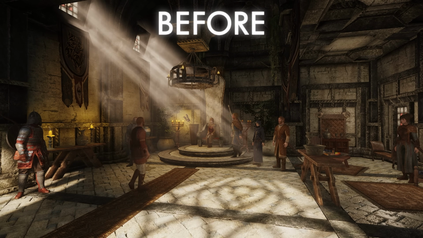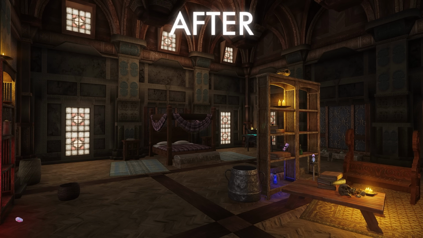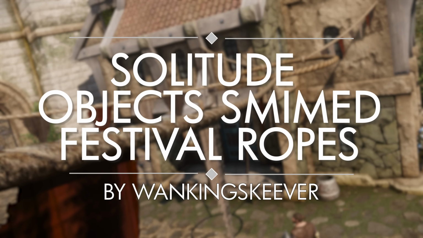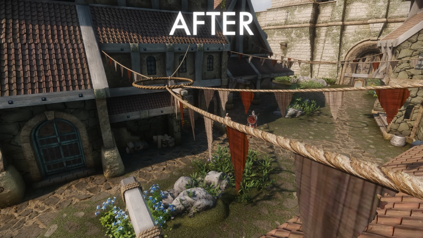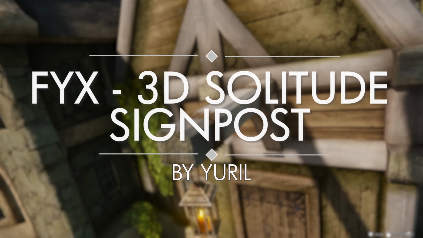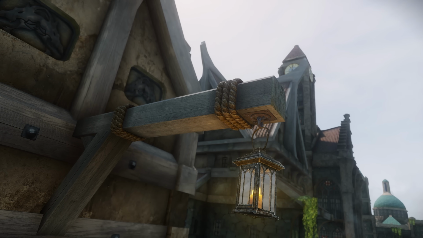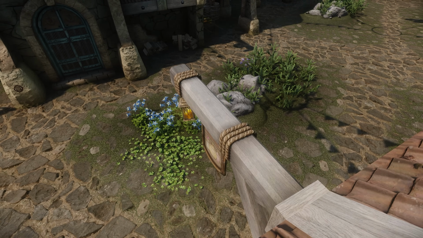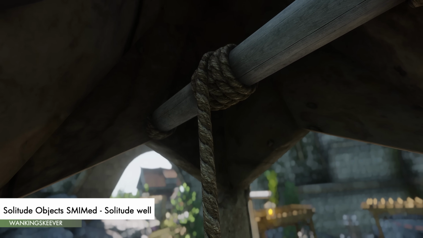To ensure Solitude maintains its visual consistency, we're adding a few smaller but impactful mods. First up is Solitude Objects SMIM Festival Ropes. This mod replaces the flat 2D ropes around the market area with fully realized 3D meshes. Next, FYX 3D Solitude Signpost does the same thing for the signposts scattered throughout the city, giving them a more detailed appearance. And for the ropes on the wells, we have Solitude Object SMIM Solitude Well.